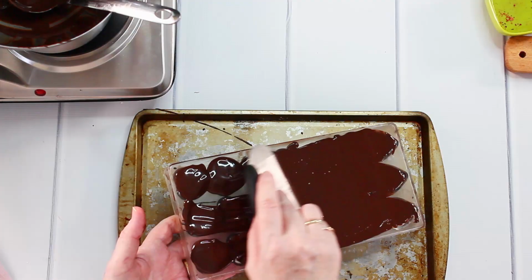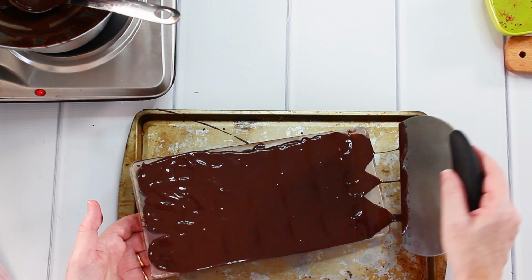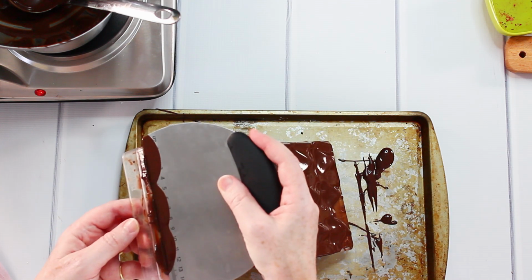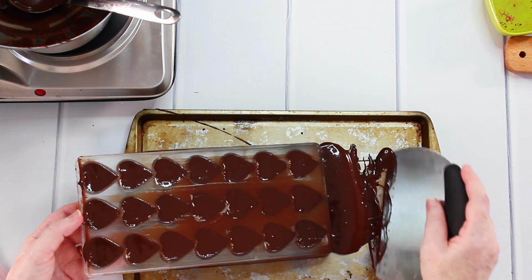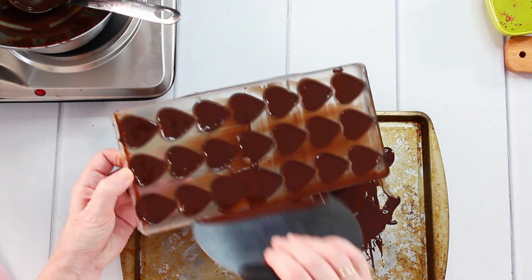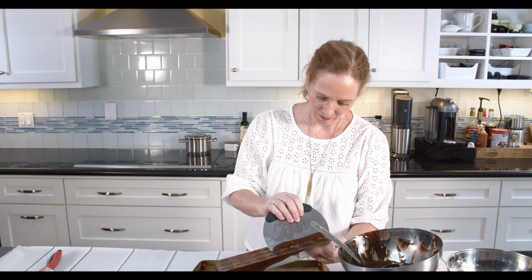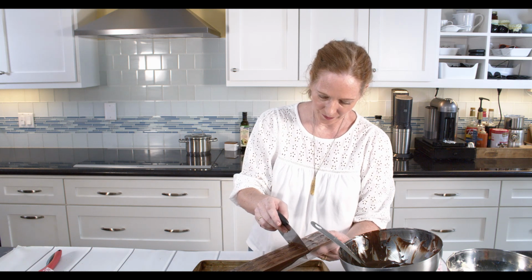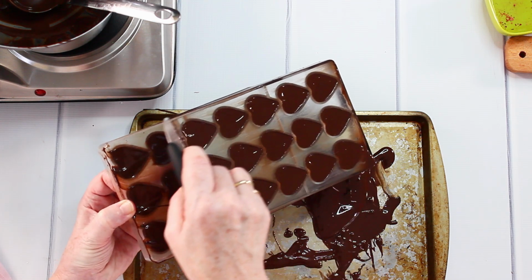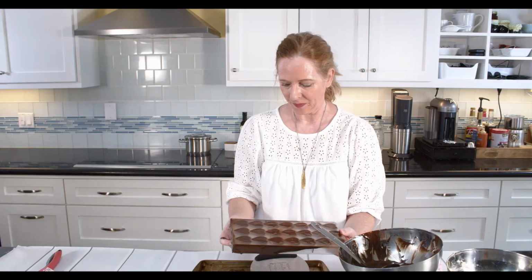So now I move this a little bit back and forth, so it's really covering every corner of the mold. You can see it here. And now I'm removing some of it. Okay, so lots of chocolate. So this goes now into the fridge again in my household. If you have a cooler home, you can just let it set slowly at room temperature. Yeah, and then I will show you how it turned out.